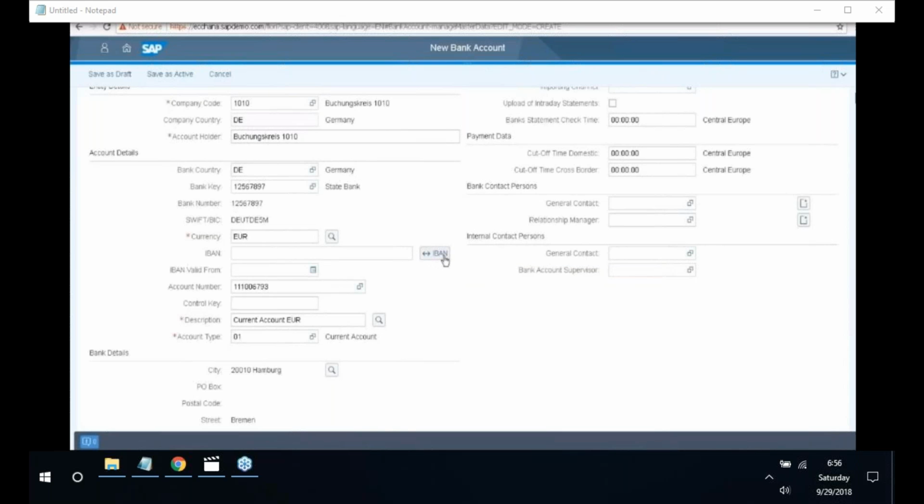So IBAN stands for International Bank Account Number. It basically has the code that identifies the country of the account. Click OK. So here you can see the account number.